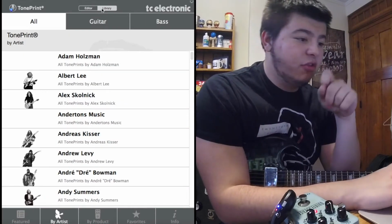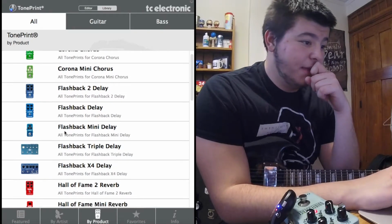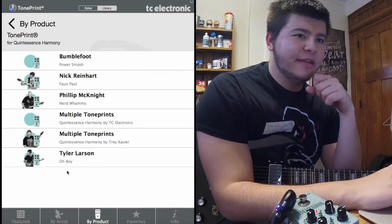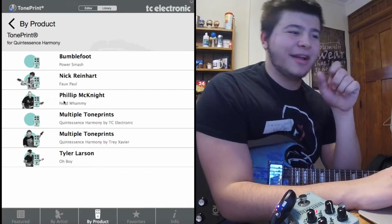Now what we have the option to do is we can go to buy product. It's going to open GarageBand in a moment because I accidentally hit a button, but I don't think you're going to be able to see that. If so, I'm sorry. But yep, there it is. It just loaded a project called Beat, which you're not going to see right now.